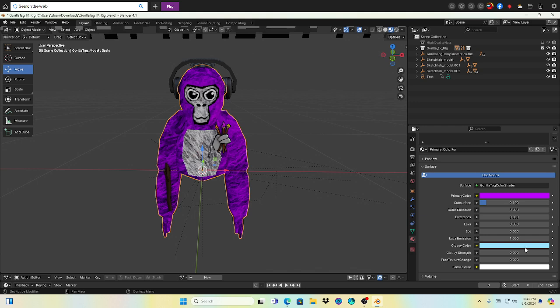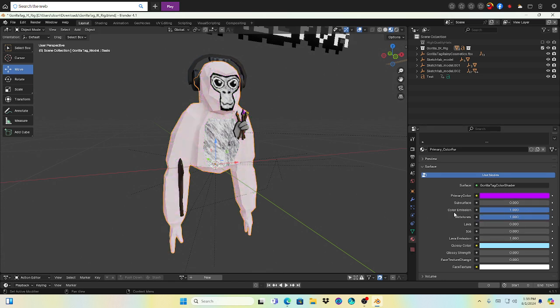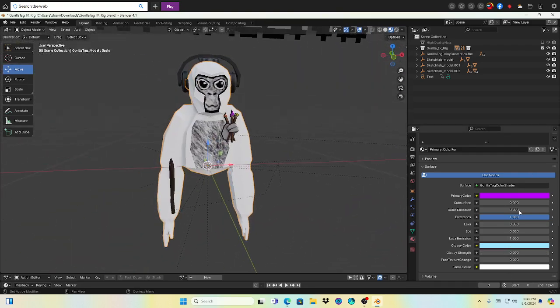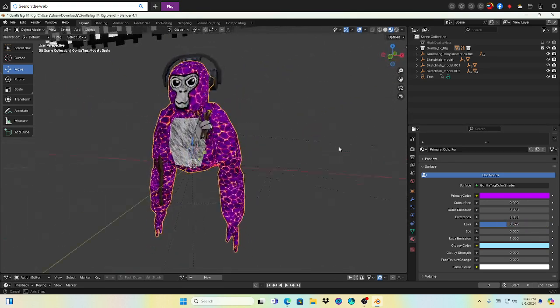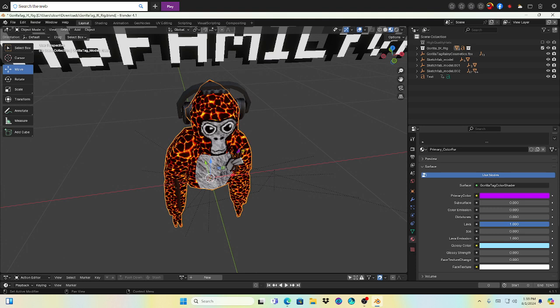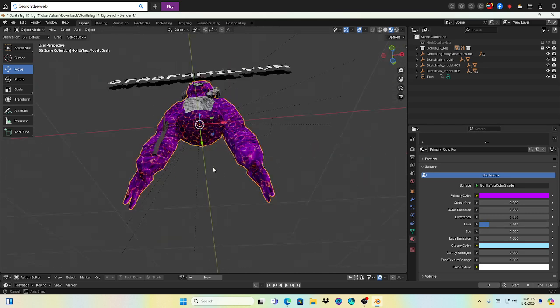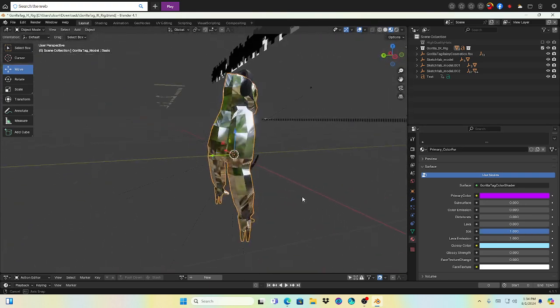If you have it at 0, it's going to look dark. But if you have it all the way up, it's going to be bright neon purple, or whatever your color is. There's dirt stones, which I'll show you. This is a dirt stone, it basically makes it white again, makes it stone. There's lava, and you can put how much lava you want. You can also make your custom lava. Your lava can look like this, or it can just look normal. Then there's ice, and you have to put your lava all the way down. If you put your lava right here, it's going to look like this. That's just how much lava you put in. Then there's ice, which basically does the Gorilla Tag ice.